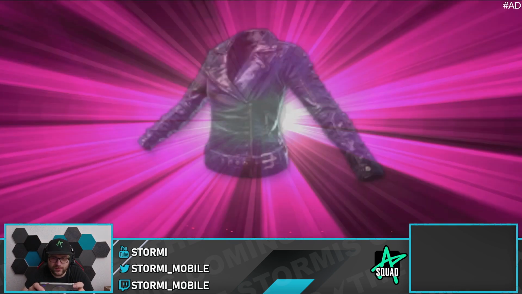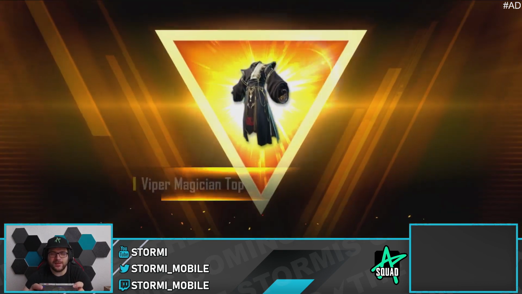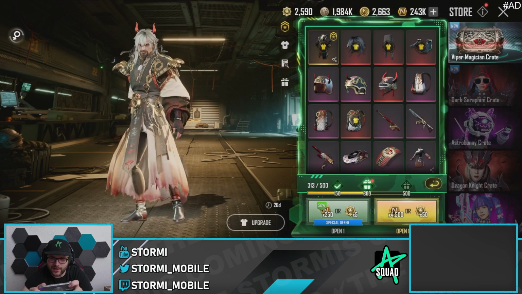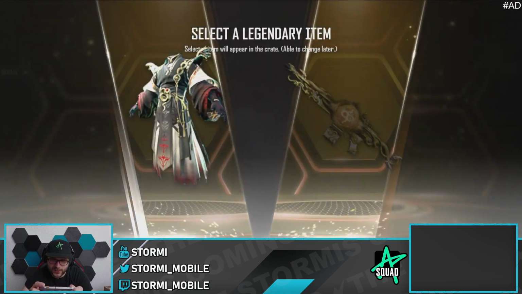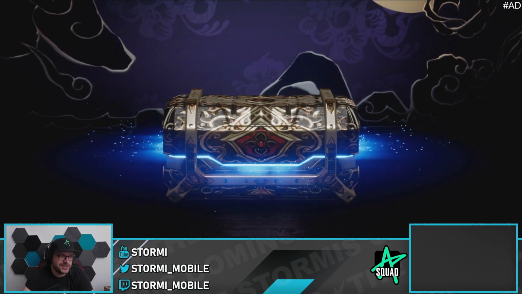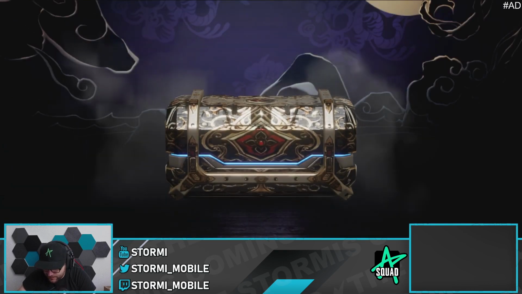Took 300 crates, but we got it. Ka-ching! Viper Magician top. Get it again like last time. Switching over to legendary gun and getting it. Krafton, please. Okay, that is... I mean, the odds are super low for that.